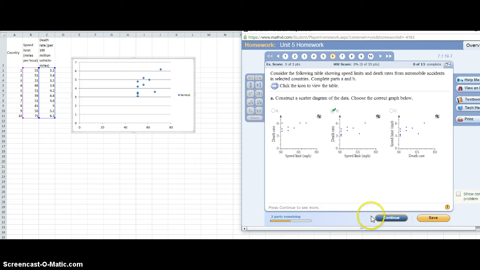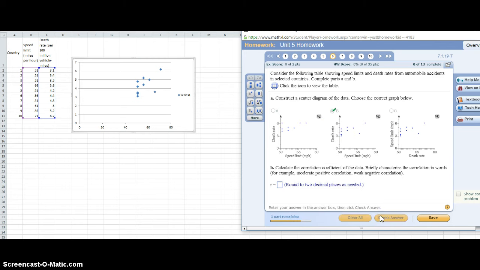Okay, now the next question is find the correlation coefficient, and then briefly describe the correlation in words, and then you'll have a drop-down box from which you choose the type of correlation.